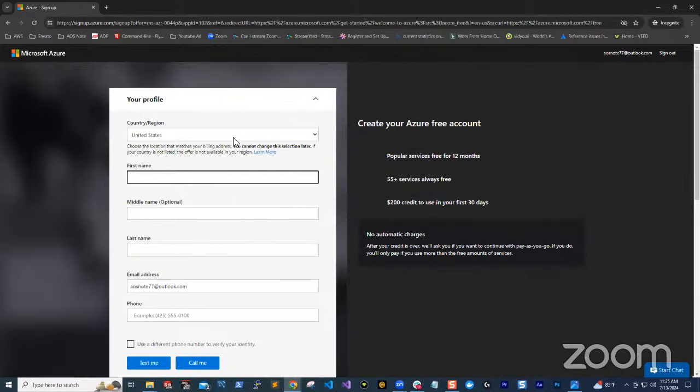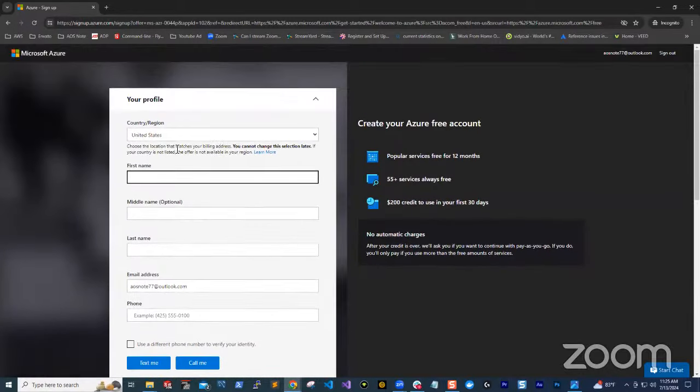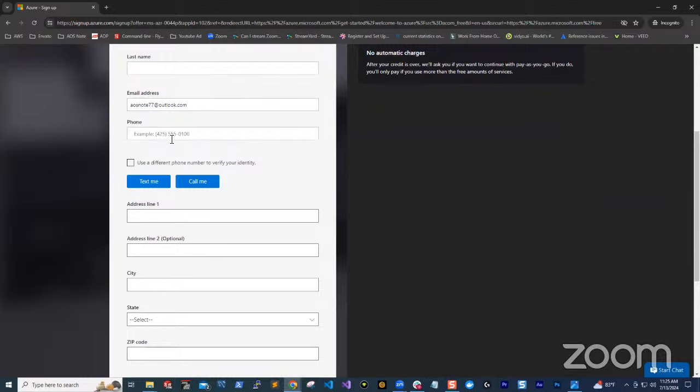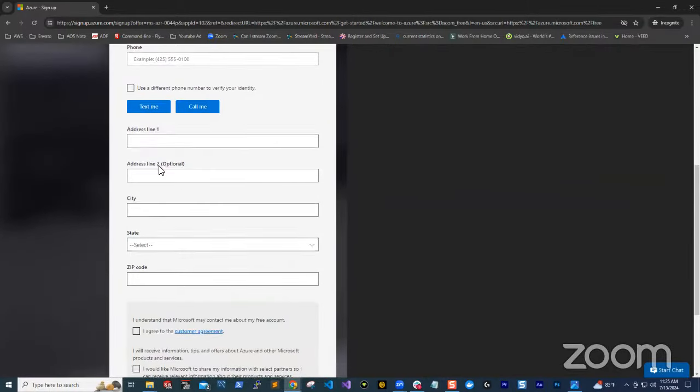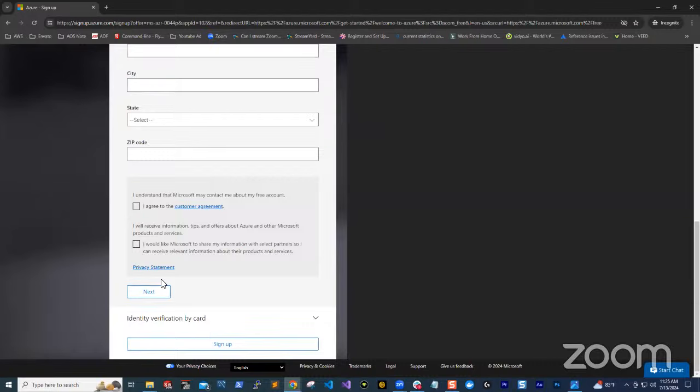On this page, this is where you enter your information. So just fill out your information here, and your phone number, your address, check this box and click next. Don't worry about this identity verification by card.